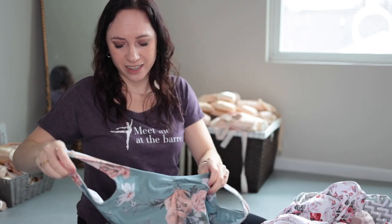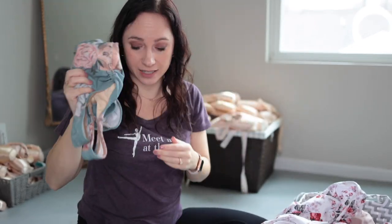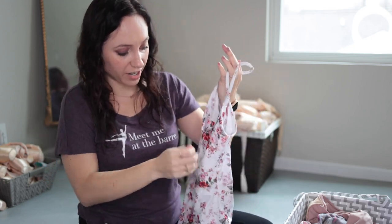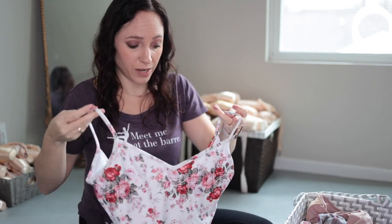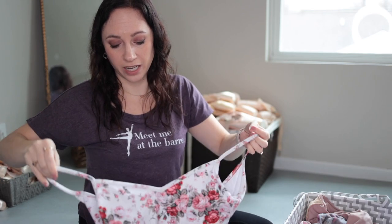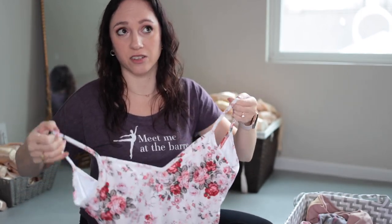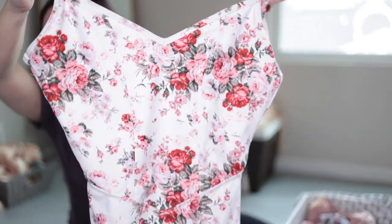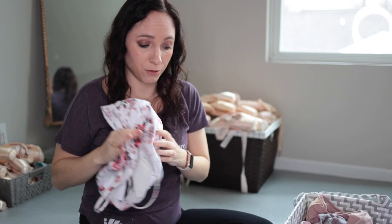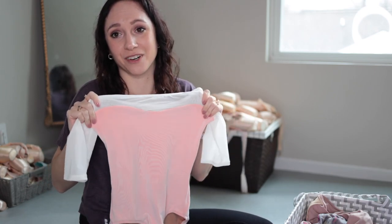This one from Lucky Leo — the style is a little weird but it ends up working really well on me. It's a really pretty pattern and has a super low back, so I really like it. I got this one at the Art of Motion Adult Ballet Summer Intensive from their little ballet shop. I love it — it is too big, but I wanted it so badly and they don't make it anymore. The brand is Dance to Paris. There's a blue one they have that I really want. I wear adult small and sometimes medium in leotards.